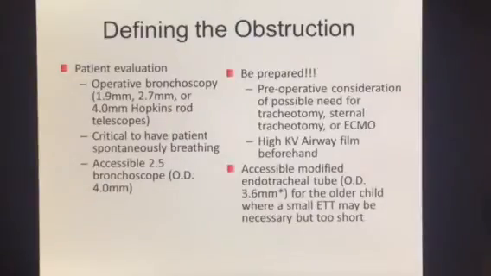In evaluating the patient, operative bronchoscopy is performed with various telescopes, and it's very critical to have the patient spontaneously breathing during this time. You can also be prepared for the event of an airway emergency, and I'll show you on the next slide how. So you need to have spoken to the patient, or the patient and the parents possibly, about need for tracheostomy, for sternal trach, or for ECMO. It's also helpful to have imaging beforehand.